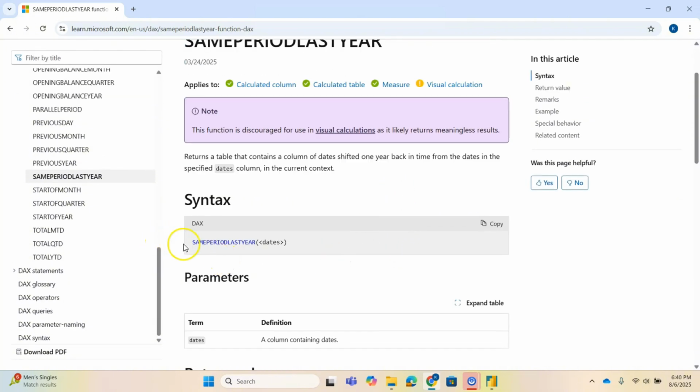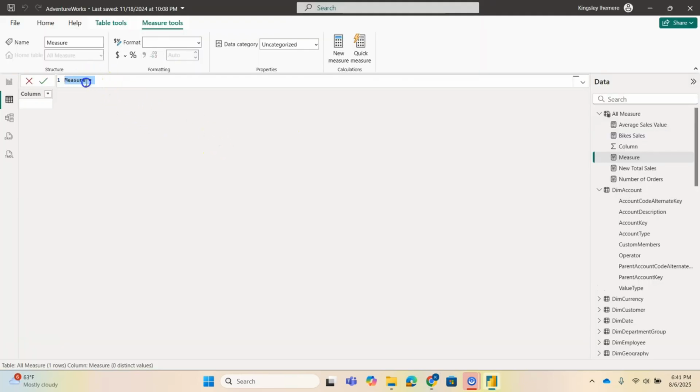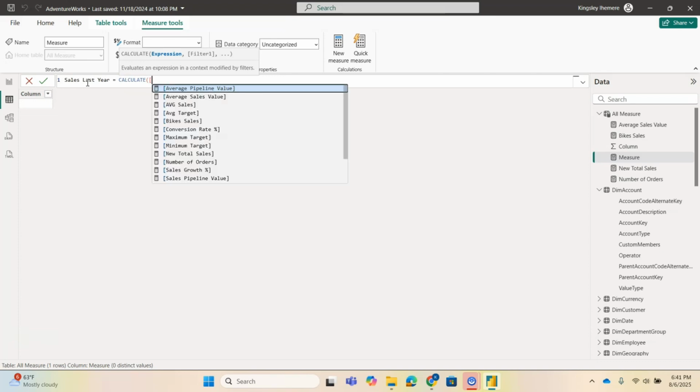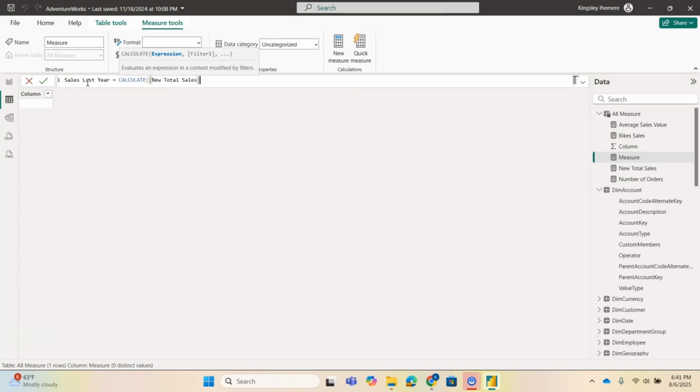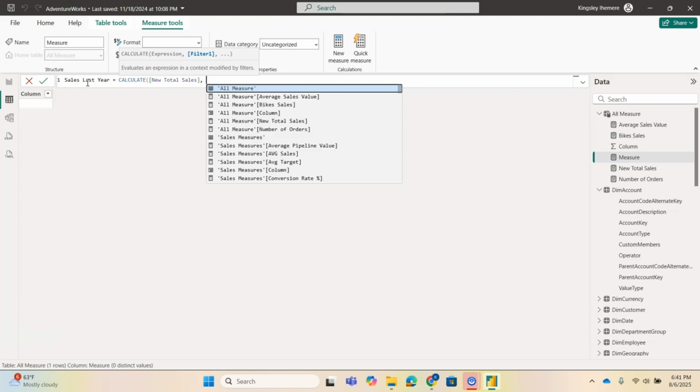But this time around, we're not going to just use this. We're going to make it make sense. What I want to calculate this time around is sales last year. So you notice how we are using DAX functions from multiple groups to make sense of our data. So for sales last year, we use again our calculate function, and then we pick up again the total sales, which is our new sales, comma, just like we did the other time.